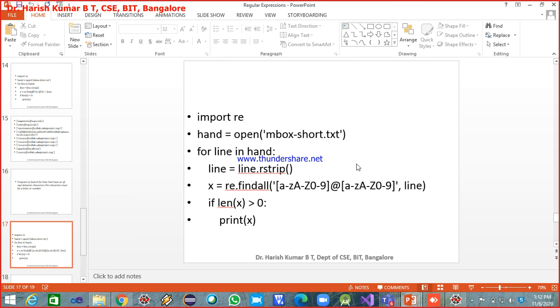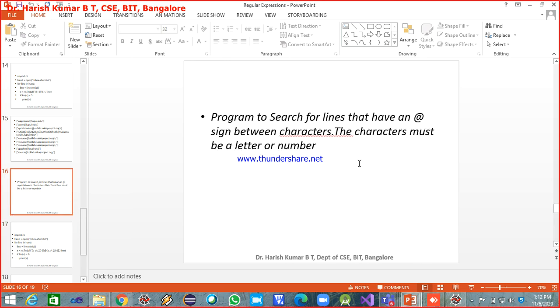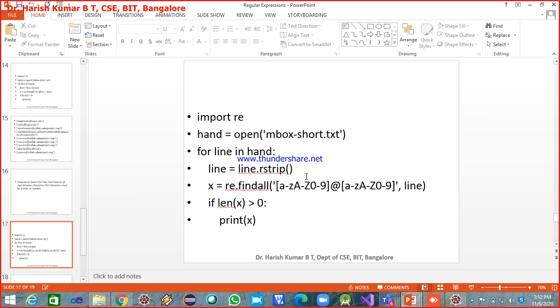Okay, I'll show you. See here. It says program to search for the lines that have an @ sign between the characters, and the characters can be letters or numbers or digits in general. So re.findall, see, lowercase a to z, uppercase A to Z, digit 0 to 9, and @ I am writing, and this is how I write my regular expression.